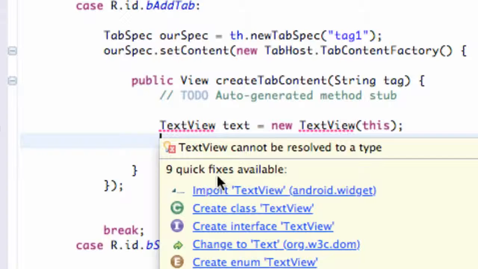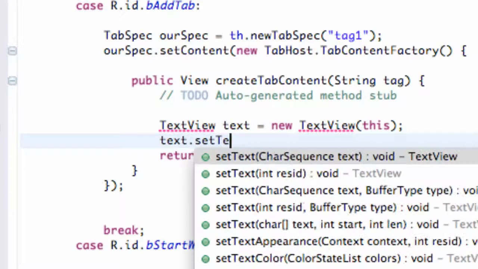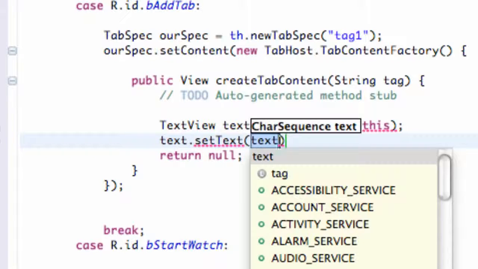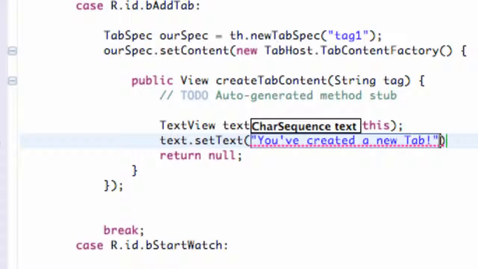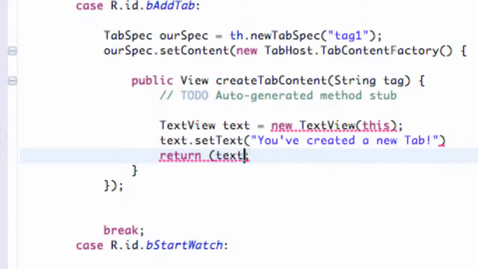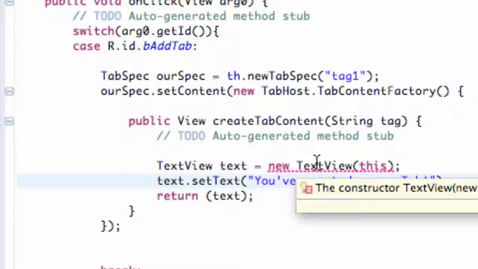Got to import TextView, and then we're going to say text dot set text to "You've created a new tab." And then we can return that variable called text that we just created here.